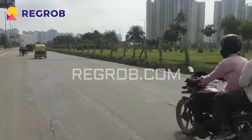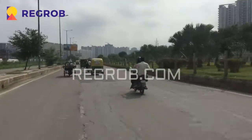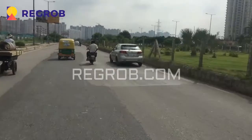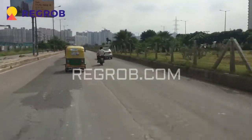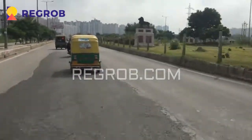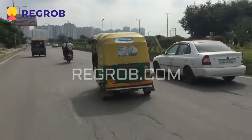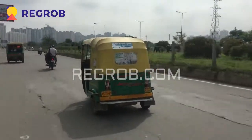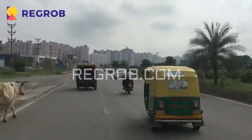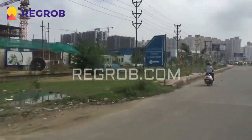You can see a lot of greenery belt between two roads and this road is quite wide. In this area of Noida Extension, more than 30,000 families have shifted into pure residential projects like Gaur and Supertech. Possession has come and another lot of families will move in the next six months, so it will be a very crowded place in the future.